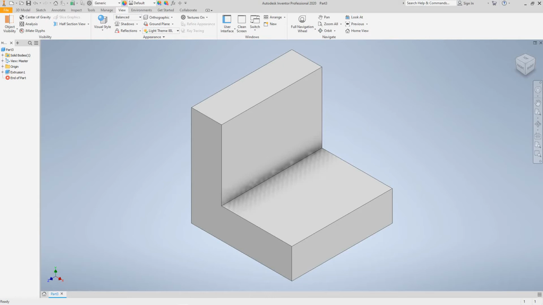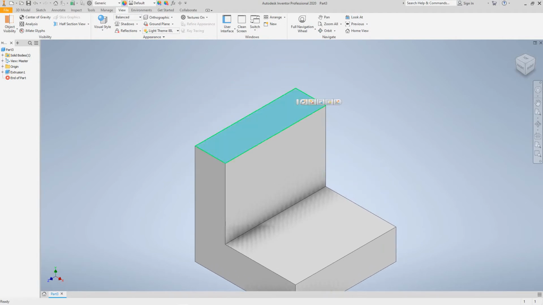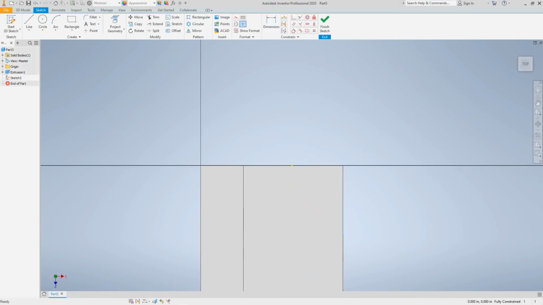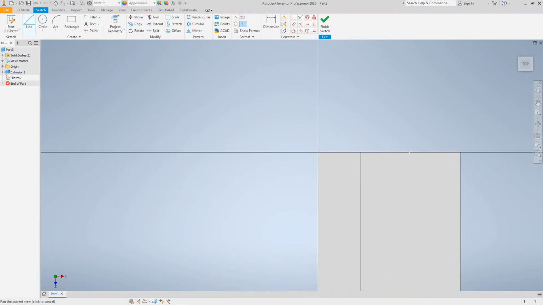So now let's add another feature to this. Let's add an extruded feature. To add an extruded feature, you just pick this face right here and select New Sketch. Then you go back into the line command. We'll have line here, and let's do it again. Let's arbitrarily draw a shape here. Let's do it like this. I'm going to do this, and this here, and say this. And let's close it.